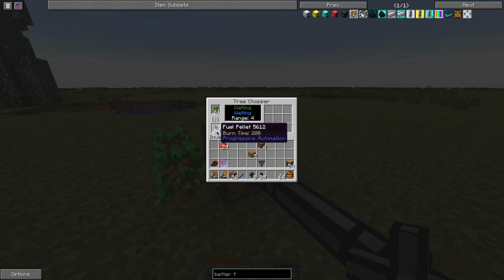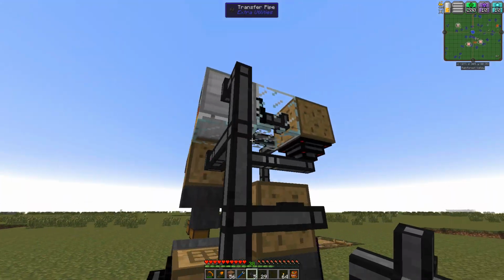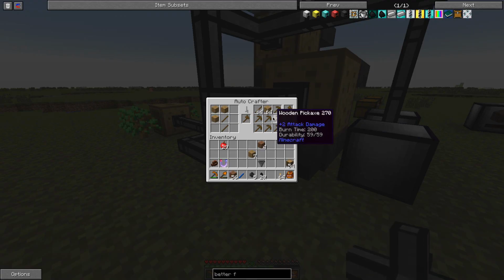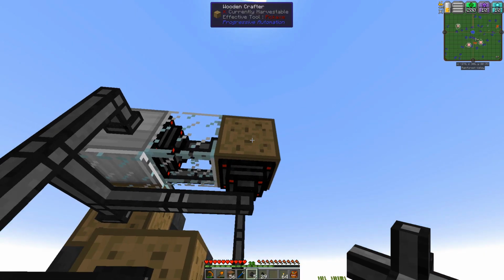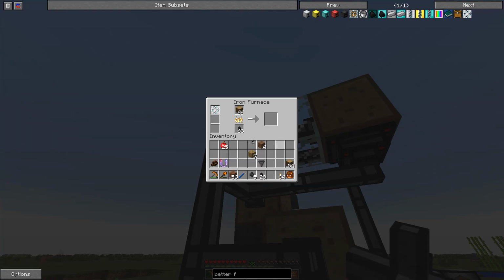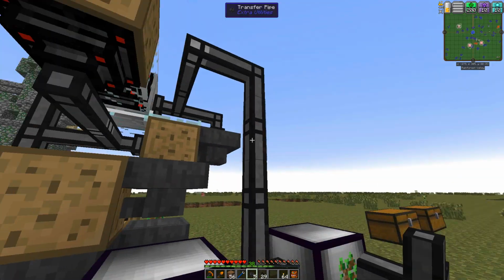But the fuel pellets should be going in here, and look, they did. It's now 64. And the remainder is building up here. So I just need to get the rest of these axes to fill it in, or I can just use apples for the moment. Anything in there that's not part of the crafting recipe is going to stay. Okay, this is now completely hooked up, I think.